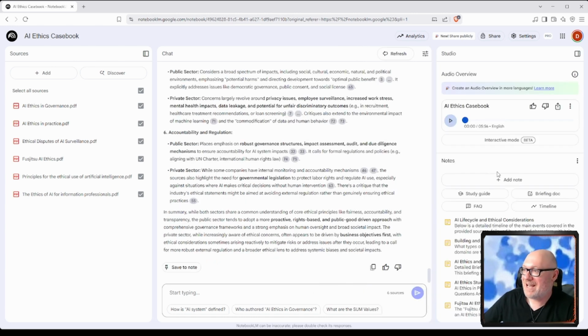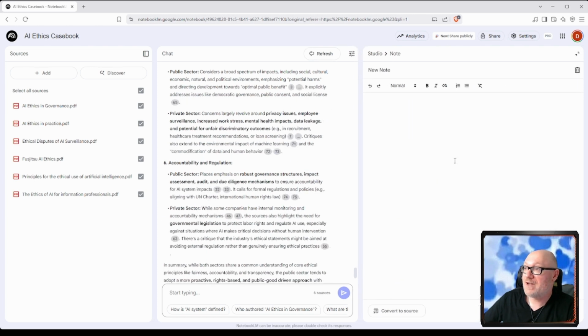And one more thing I want to highlight, you can add your own comments and your own notes by clicking the Add Note button. This allows you to write your own summaries, write your own thoughts. You can add anything here that you want. I'll just leave a short note here. This is just a short note, but you can expand and write something as long as you want.